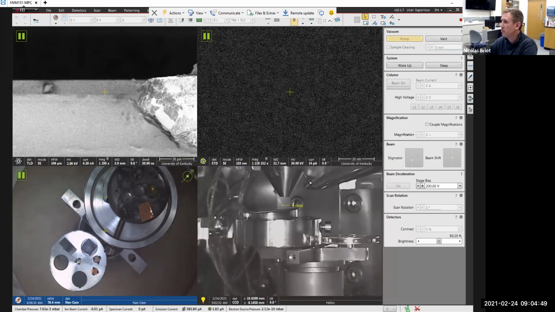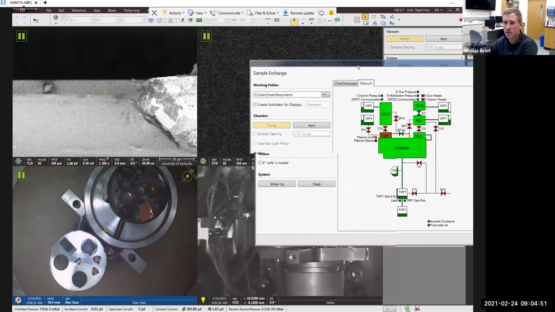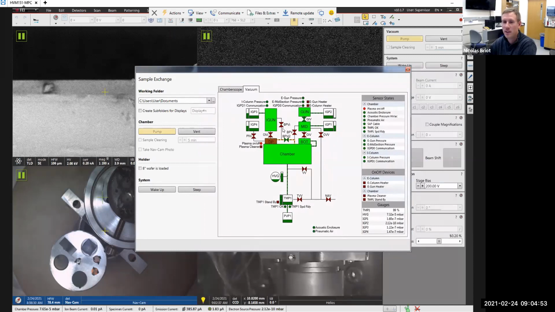Before we get to that, that's what I was talking about when I was troubleshooting. This is a little vacuum schematic. When we talk about scanning electron microscopy and electron microscopy more broadly, it means that we're going to use electrons as the signal to image.